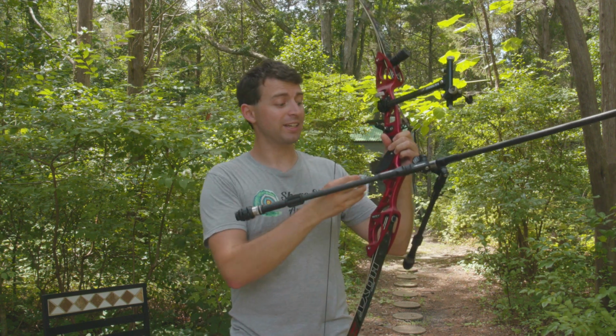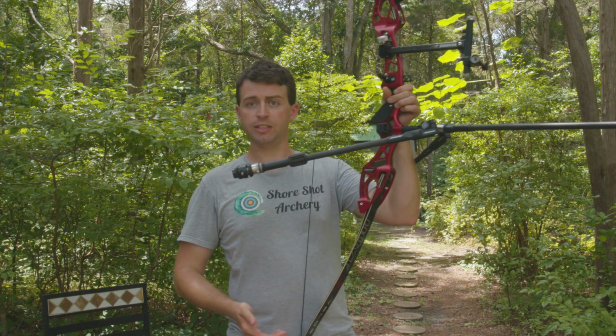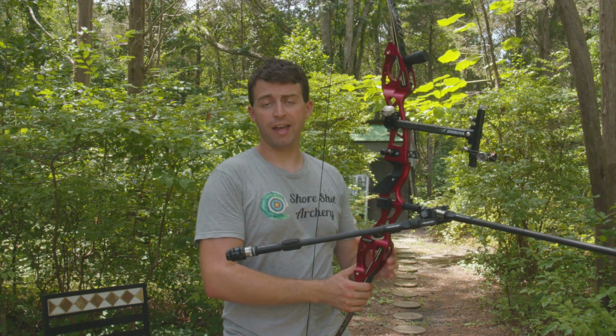So overall, the Mantis X8 is a pretty easy tool. It clicks pretty easily right onto your bow and it stays in place. And then you're ready to shoot and record your scores and just see how you're performing.